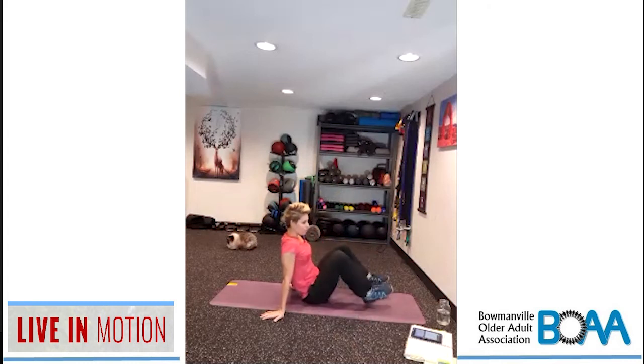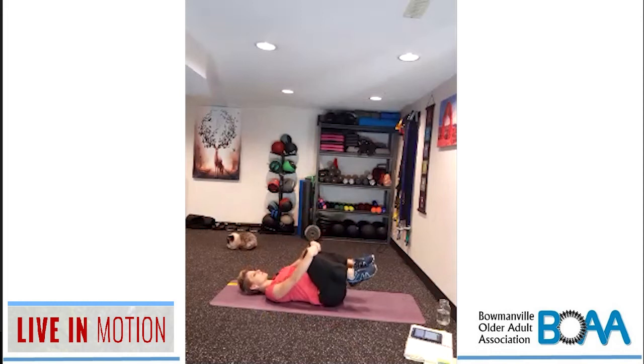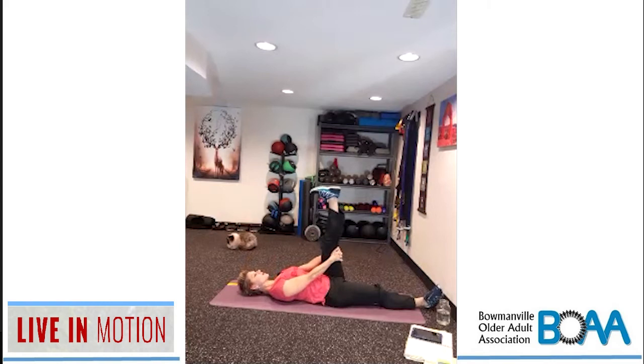First, we'll lay on the back. We'll draw the knees in towards the chest, just hugging it in, maybe rocking yourself side to side. And then we'll extend the left leg onto the floor, point the right one up towards the sky for a one-legged stretch. So you're getting the hamstring here. Draw the big toe in towards the shin, so you're getting the calf, you're getting the ankle joint. Okay, and then lower that, and then change sides.